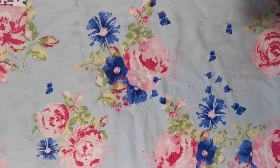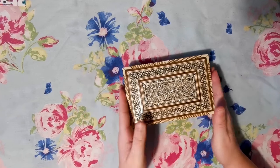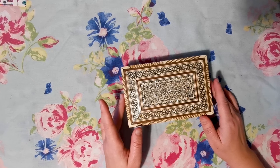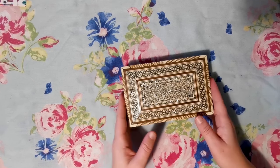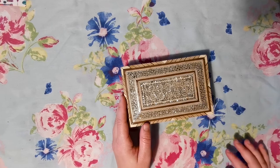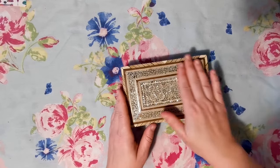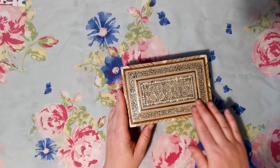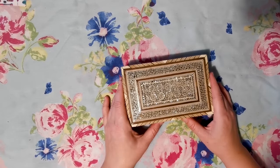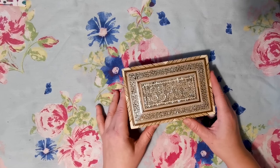Another thing I got at the charity shop was this lovely box. I want to say it was £5. When I bought it, the lady said, oh, perhaps I didn't charge enough. Not at all. And I quickly said goodbye and left before she tried to charge me extra. She thought that this design here, with this sort of shallot inlay, had perhaps come from Egypt. She saw a lot of these boxes in Egypt when she was growing up. So it was lovely to get that little bit of history from her about this box.